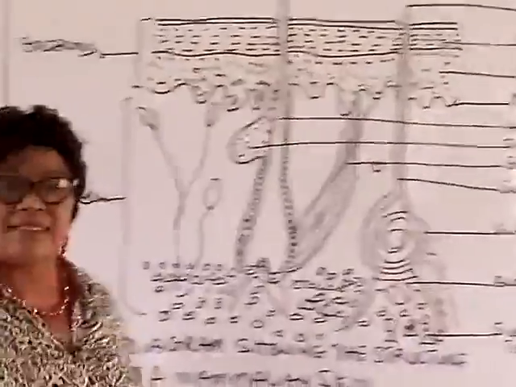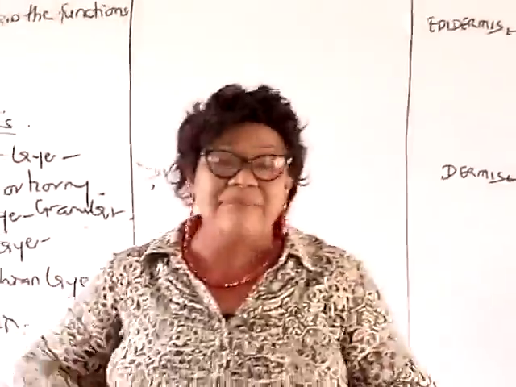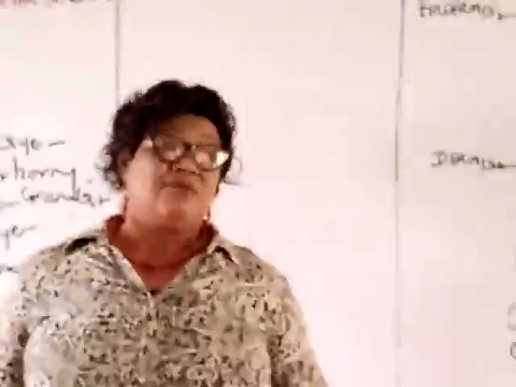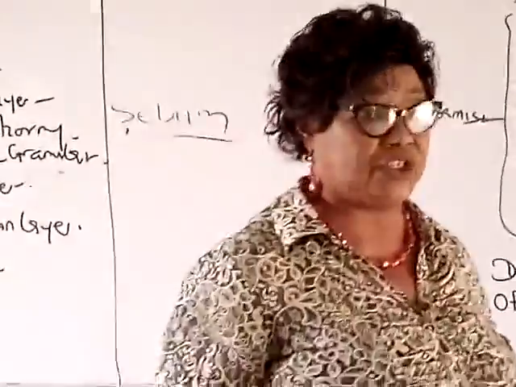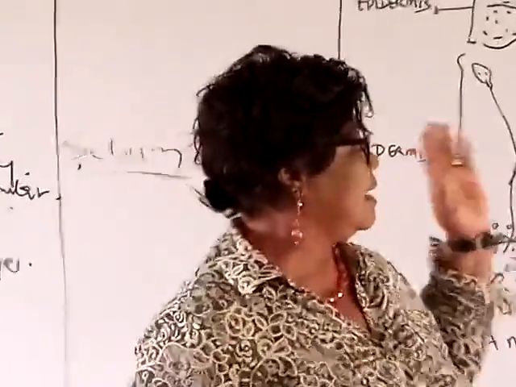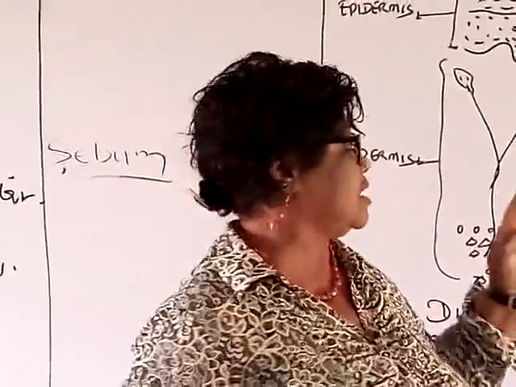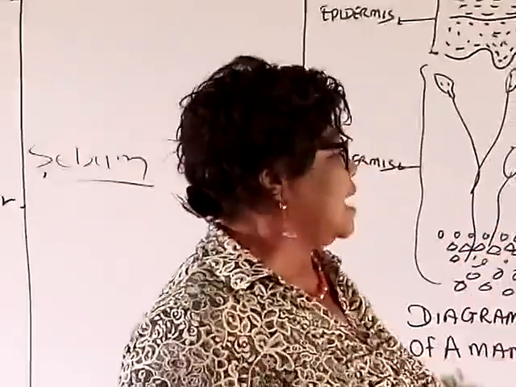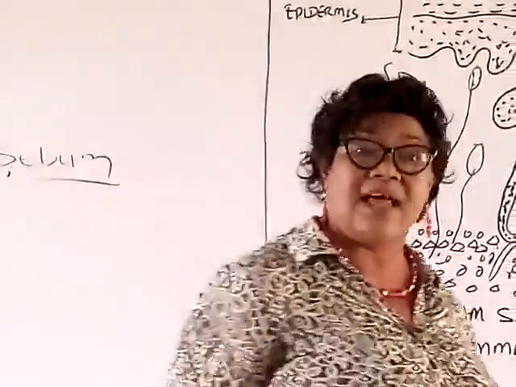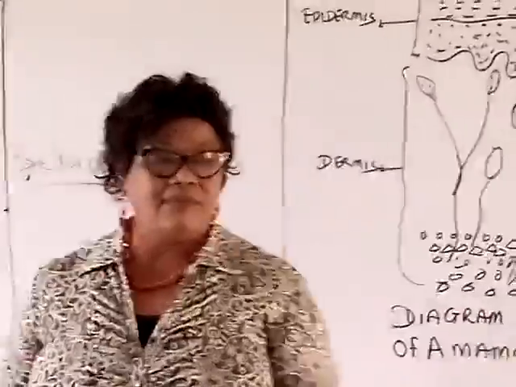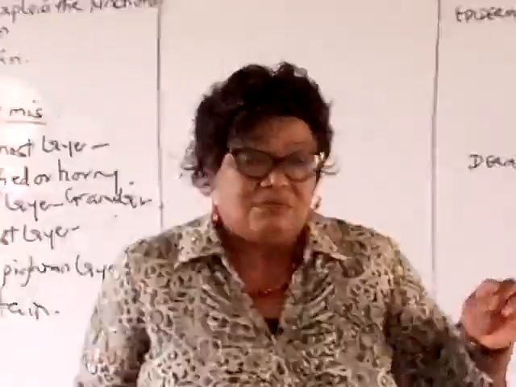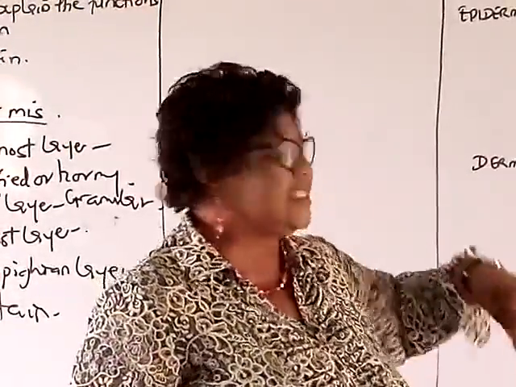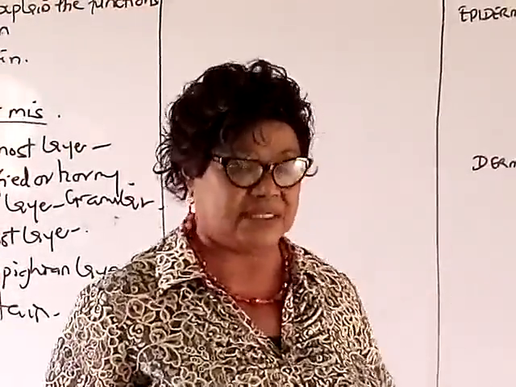And not only that, another structure found in the dermis. Remember I said that the dermis consists of so many networks of connective tissues. We have looked at the hair follicle, we have looked at the sebaceous gland, we've seen the erectile muscles, and now we want to look at the sweat gland. Now the sweat gland happens to be a coiled structure found right deep inside of the dermis.